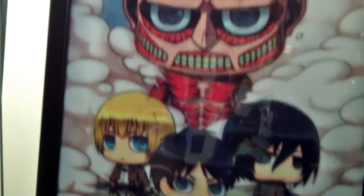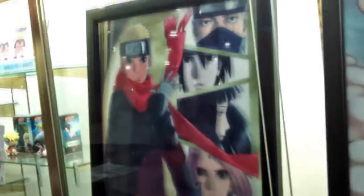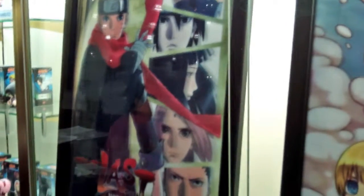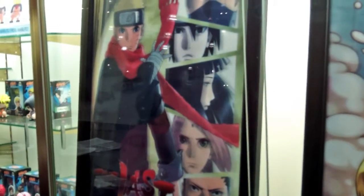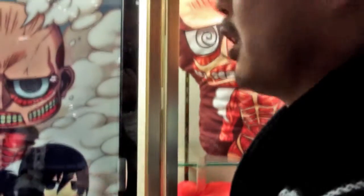For us to get licenses, the first three we're trying to do are off of the last Naruto movie, Attack on Titan, and Free Iwatobi Swim Club. Those are pretty major titles. It kind of sets the tone and shows the licensors that this hasn't been done yet. Lenticular stuff is not new, hologram stuff is not new, but the quality is a lot better — and applying it to anime, that's something different too.